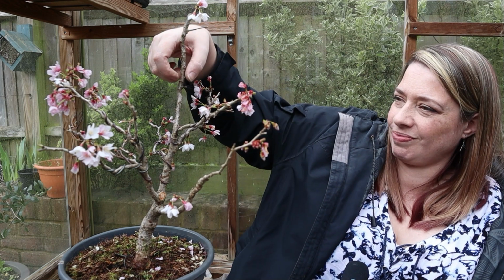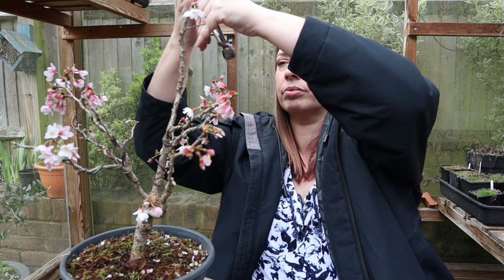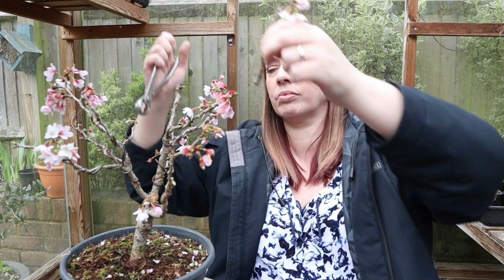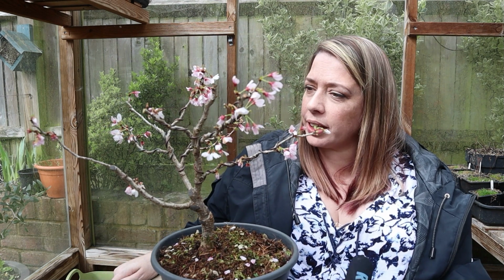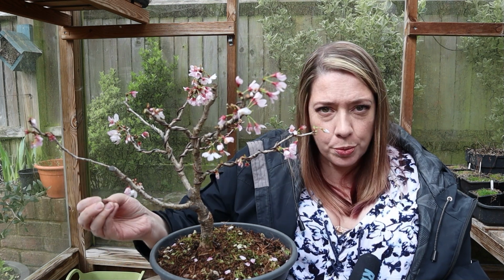Am I? Could I? Could I? It's bursting. Yeah. Heck. Done. So yes, this branch is ridiculously long, but I do want to see what buds push further back here before I go ahead and bring it back in.